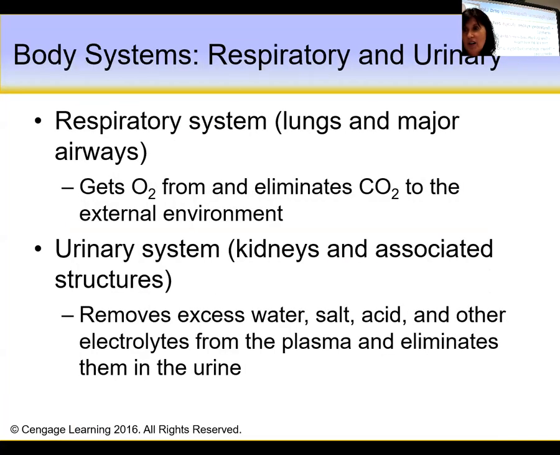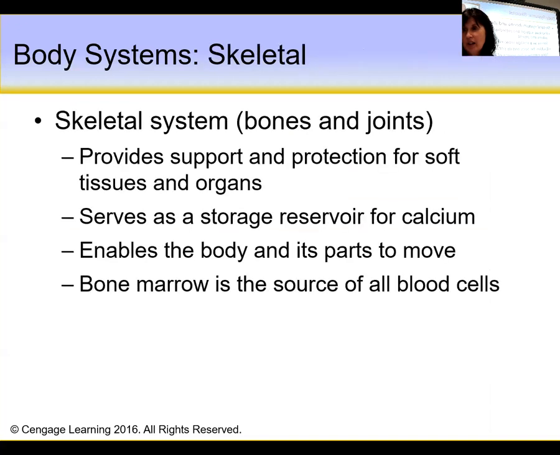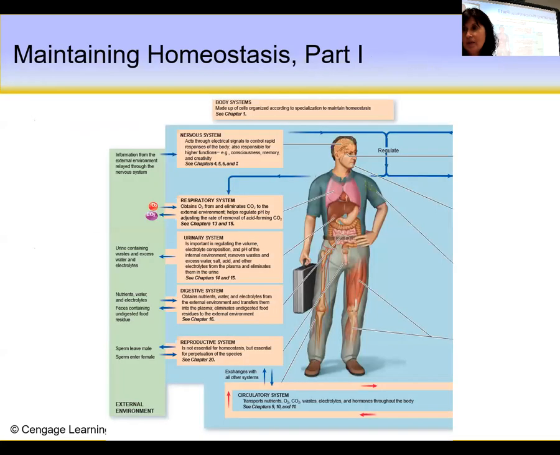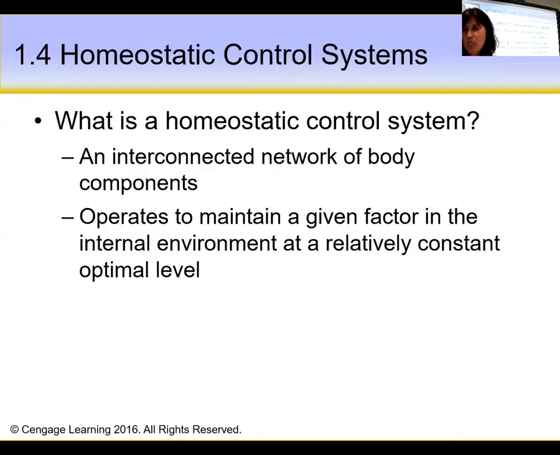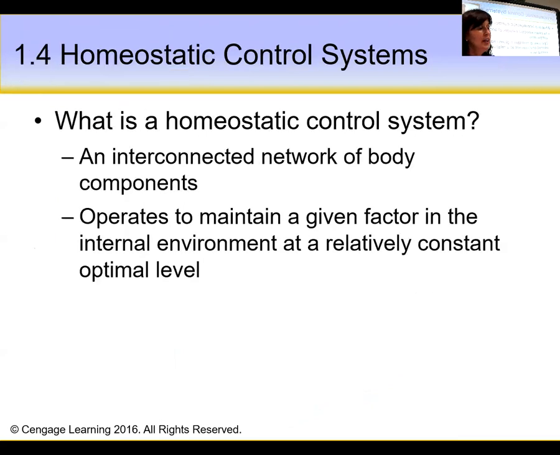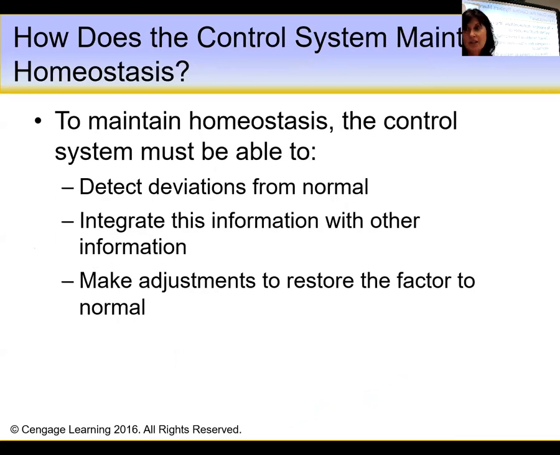So you'll see some other substances also. All right, so there you can go through all these. We talked about some of these already. So you can go through the systems and their role in homeostasis. And there's pictures if you like pictures. All right, so interconnected system. We talked about that, the cells communicating with each other to keep within a fairly constant optimal level. That's homeostasis. Even though it's dynamic, it's changing, we want to stay in a fairly constant level. And you notice that with the substances we just discussed.